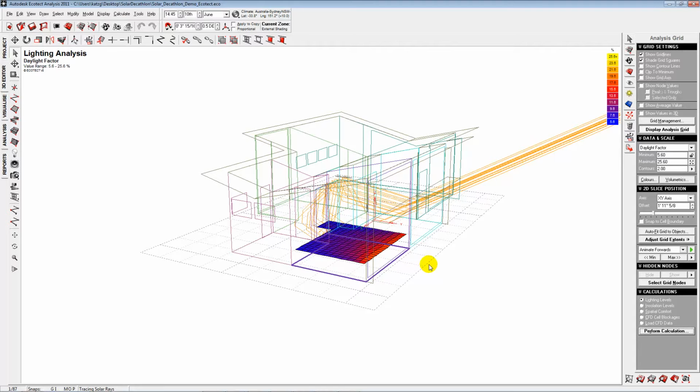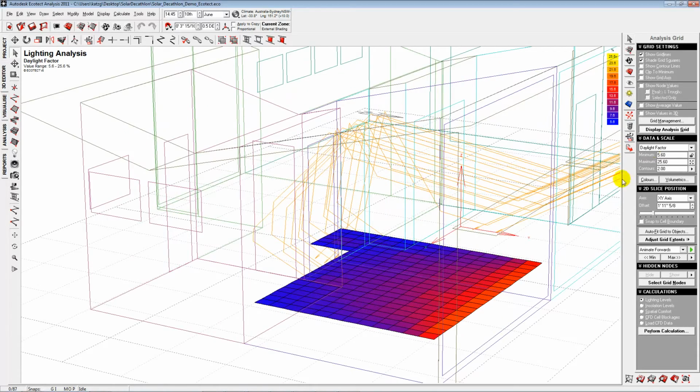So, okay, the analysis is done. Let's zoom in there and take a look. I can show the node values if I want to, and the contour lines. And what you can see is that here near the front of the window, we have about 20% of the full daylight, but by the time we get to the back of the room, we only have 5 or 6%. Now, it's still a pretty good daylighting level for a daylighting factor. That would still meet LEED compliance in the US. If we look at it in terms of the actual number of foot candles, we can go through and look at that too. So just get real numeric values.